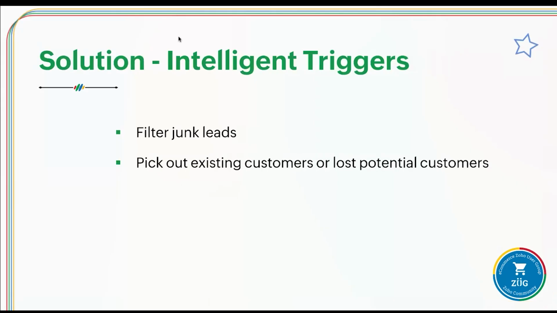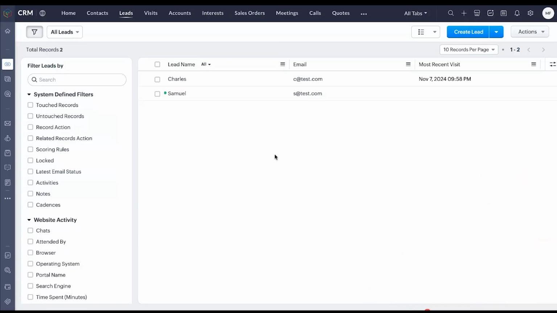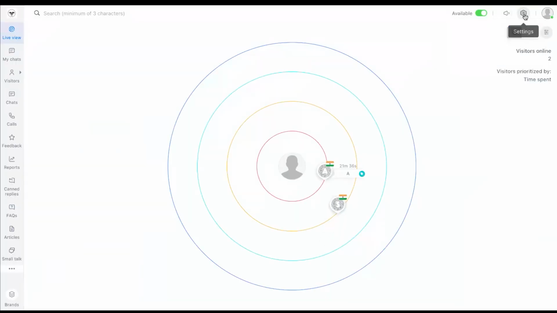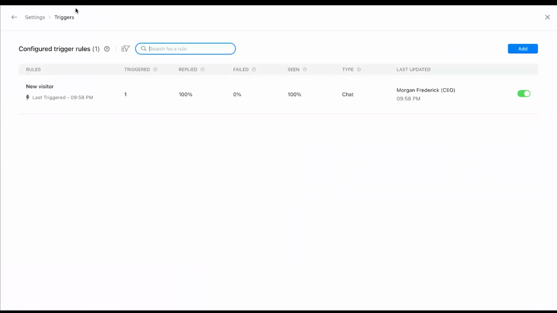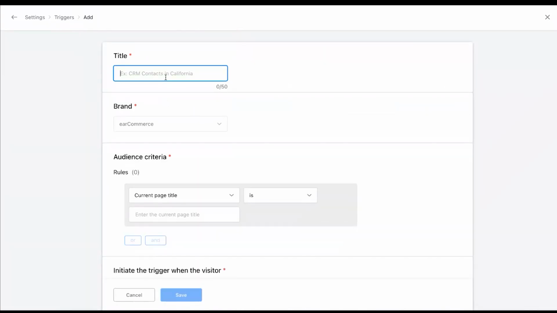There's one way in which I already told you: by setting the lead score, you can filter out junk leads, right? Another way, like I said, since you've already integrated CRM with Sales IQ, is this option called triggers. It's very similar to the chat trigger that started, but you don't have to have a chat started every single time.